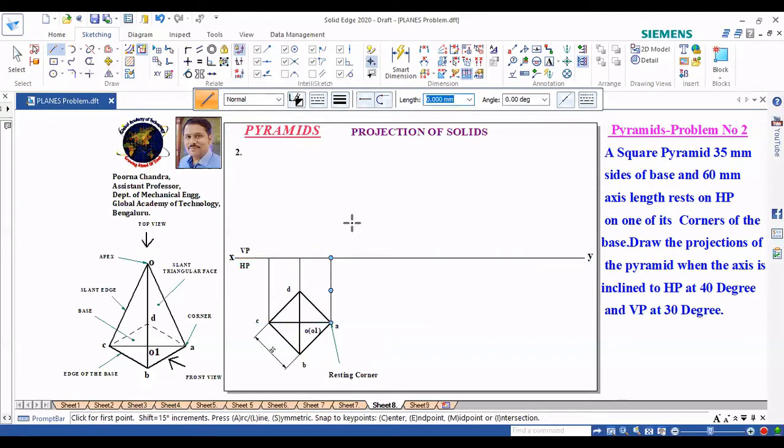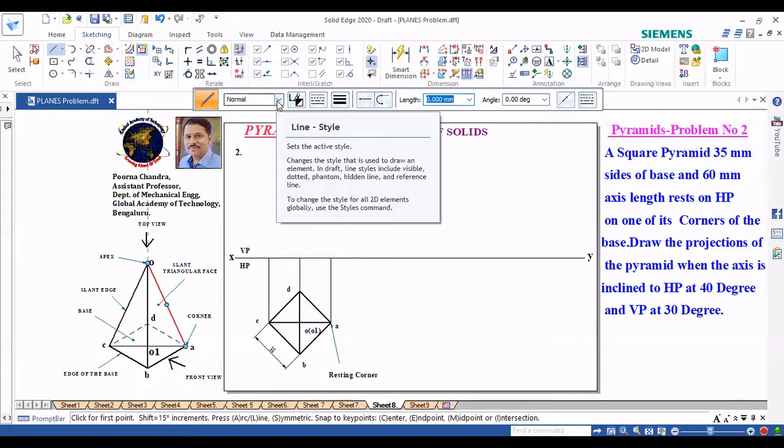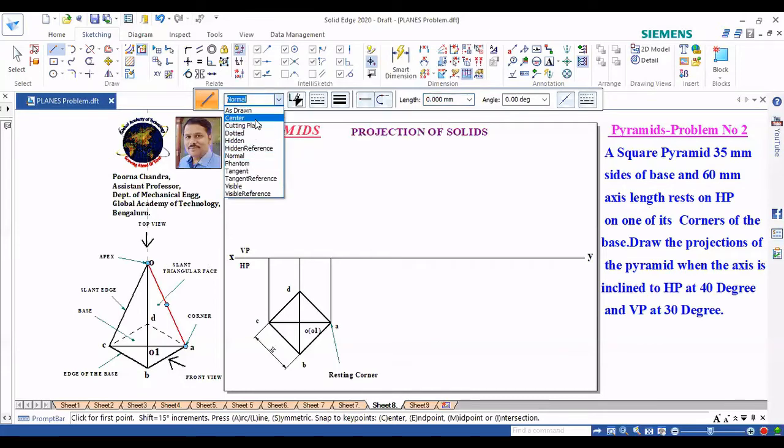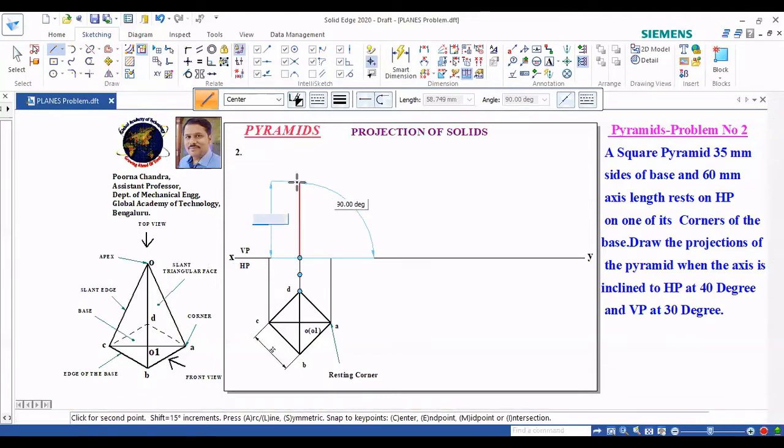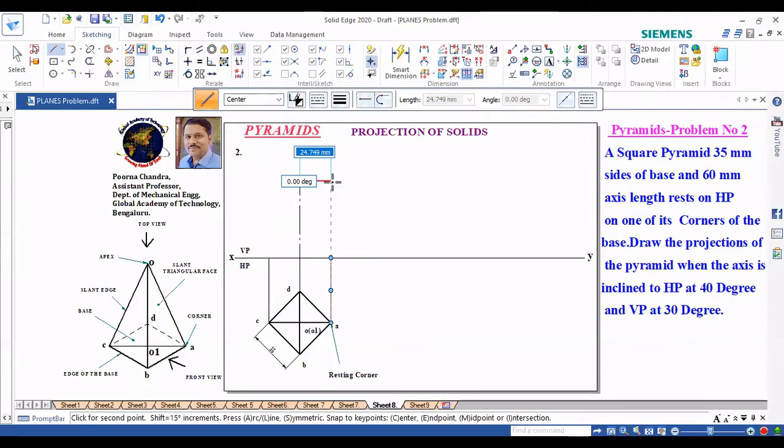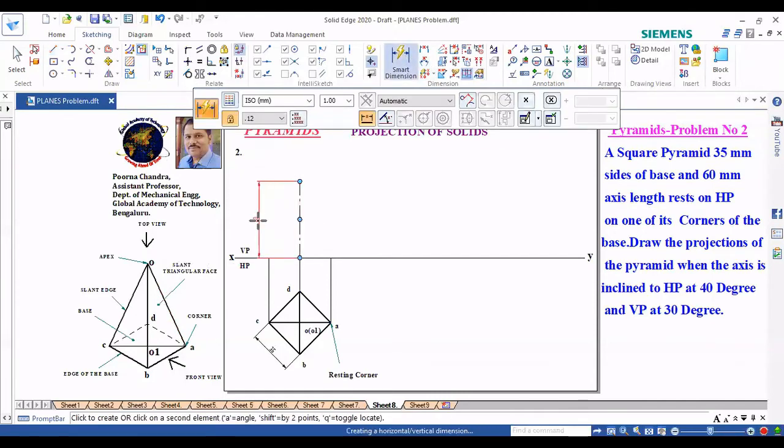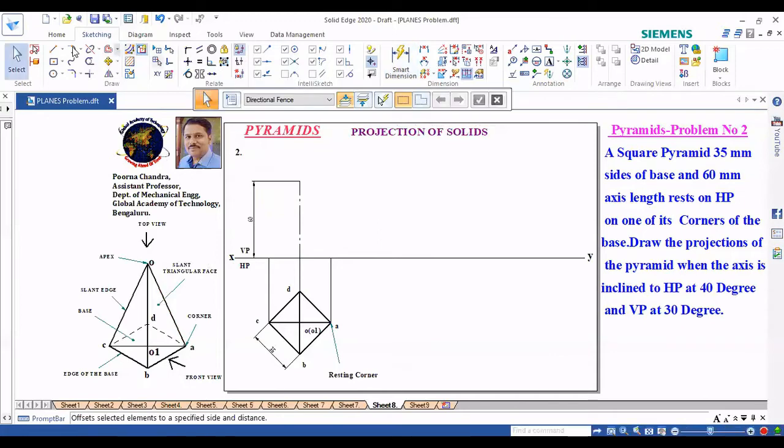Okay, I projected this. So from center I need to project it with the axis length of 60 mm. So what I will do, I'll go with center axis and then I'll project it for height of 60. Enter, enter. Right. So now this height should be the apex or axis height. Right. So now if you watch from front, it looks like a triangle.